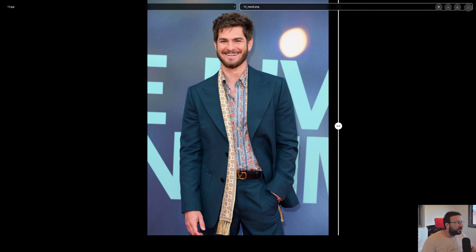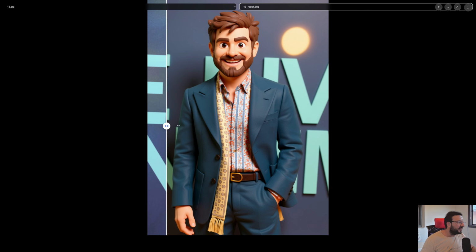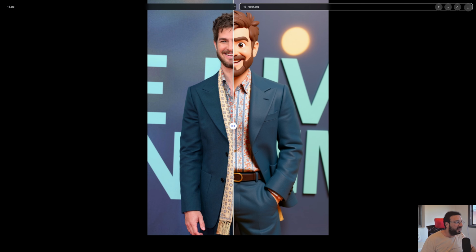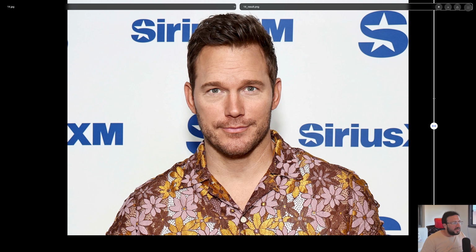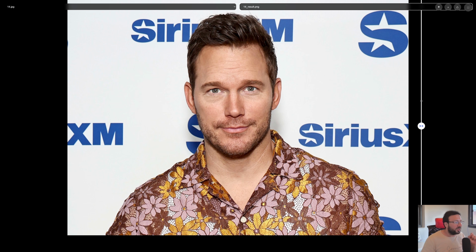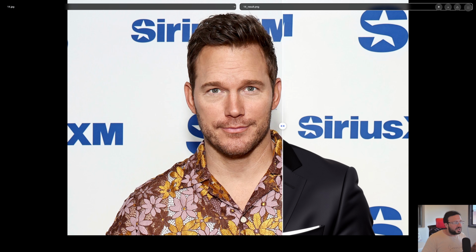Okay, in this case we are turning the picture into a clay toy like this. So it is done pretty good, as you can see, from this input image into this output image. Okay, in this case we are going to change clothing, because changing clothing is also really good with this model. So we are going to change the t-shirt into a business suit like this. You see it is pretty good. The face is almost as it is, slightly changed, but it is a pretty good transformation.